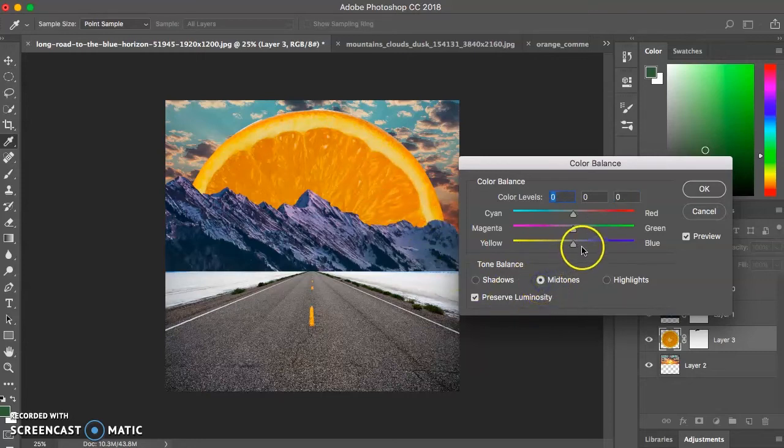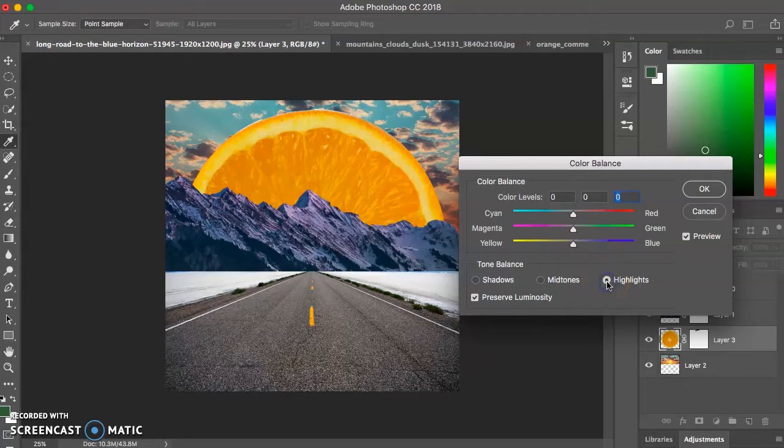I'm going to then go to the midtones and see if I can up that again. Now if I go a little yellow, that's pretty nice. What happens if I go a little blue? It starts to get a little older looking, so I'm going to keep over this way. I'm not going to go too far with this. I'm going to go maybe like a 17. I'm not going to pull the red through on this one because I want the midtones to be much more yellow and not quite as orange.